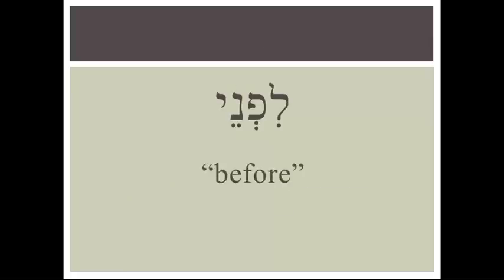One last word I want to introduce you to, and that's lifnei. It's a separate word, and it means before something. So it actually connects to the word that follows. As you'll learn further on in these videos, this is in what's called a construct form. The construct form means it's kind of magnetically attracted to the word that follows. Literally, you can break it apart. That lamed on the front is the preposition for to, and pani is the word for face. So to the face of is what it somewhat woodenly means, and that in Hebrew translates into English as something like before.